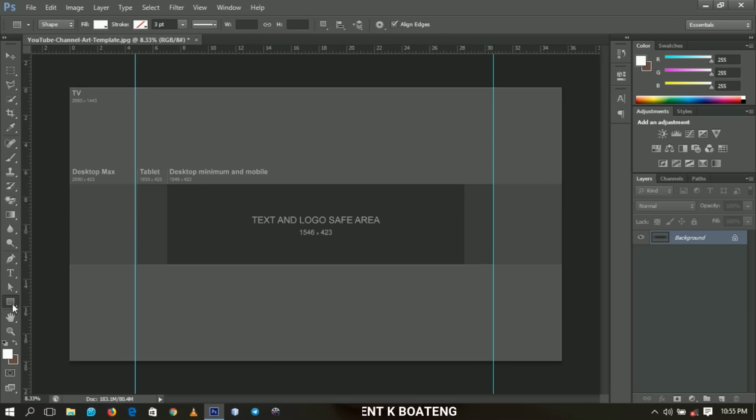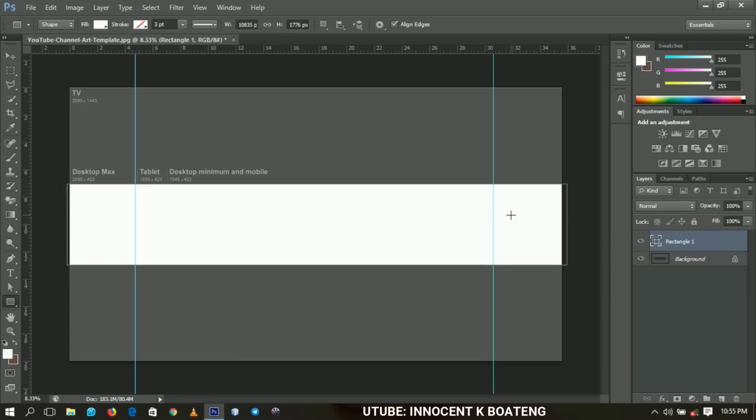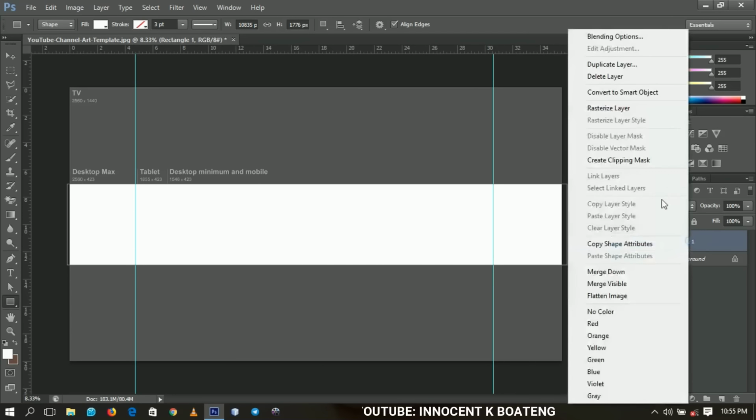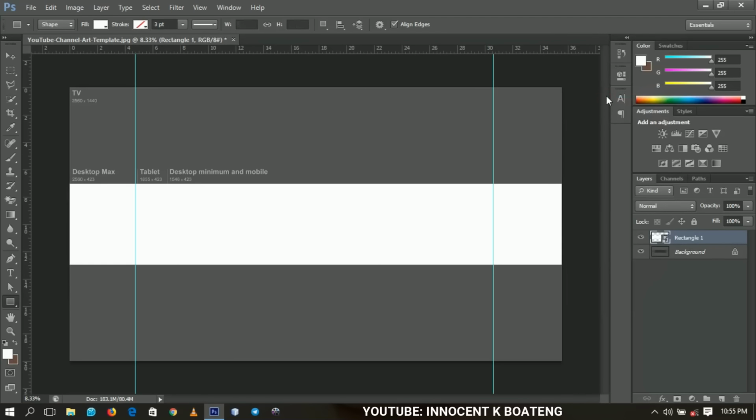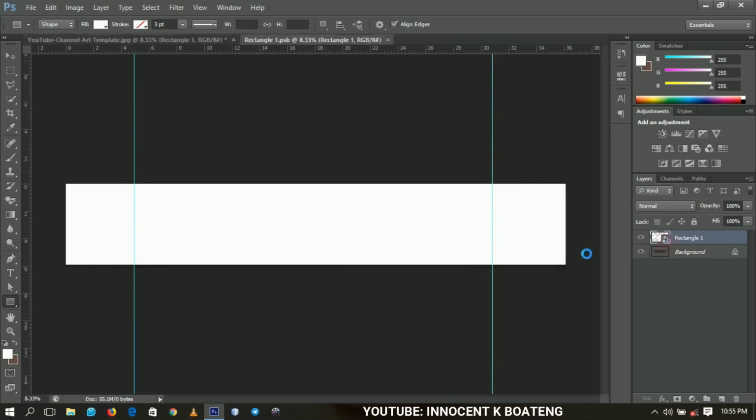Alright, so first of all, we select the rectangle tool over here and we try to create a rectangle. Of course, we're going to fill the whole thing with a rectangle, but we're just going to make use of where we place the guidelines. Next, we're going to right click on this and go to convert to smart object. If you watch any of my channel art templates, you're going to understand what I'm saying. So you double click on this and you open a new document altogether. But note that anything that we do here, after we are done with everything and we save it back, is going to reflect on the channel art template that we have over there.